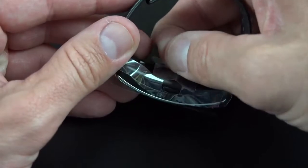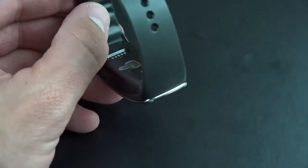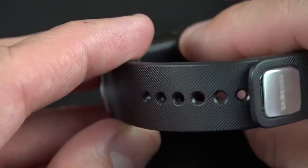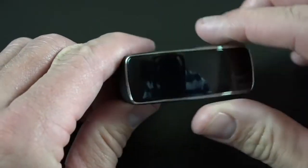All right, so let's go ahead and peel off the plastic here. Now it looks like on the inside we have our heart rate sensor also covered in plastic, so let's go ahead and peel that off too. Now it also looks like we have a piece of plastic covering our clasp, so let's go ahead and peel that off. Alright, so let's take a close look around.